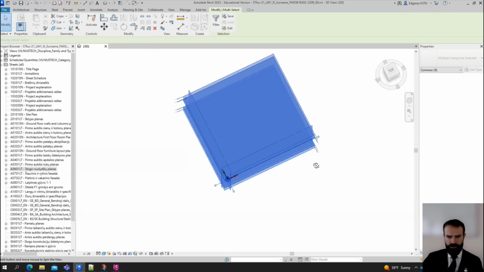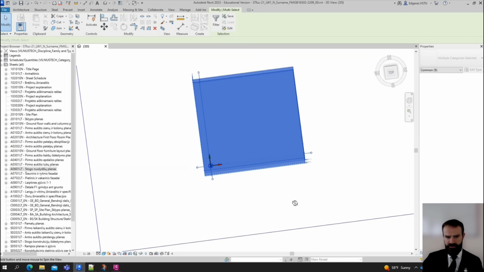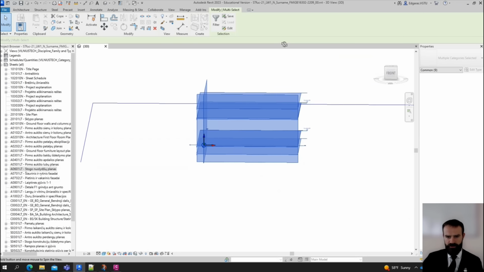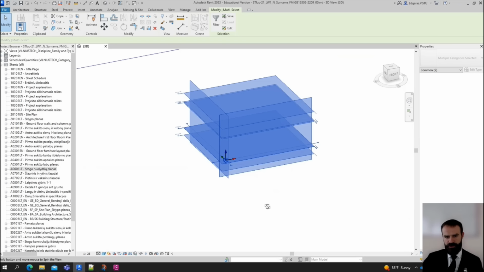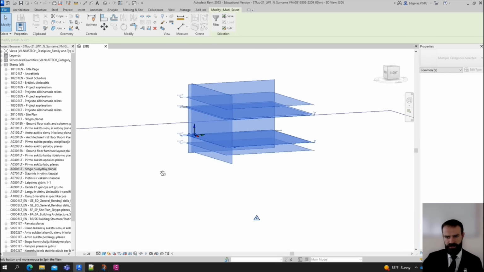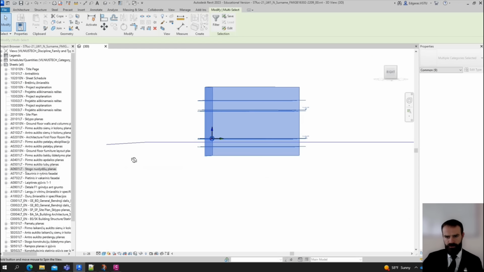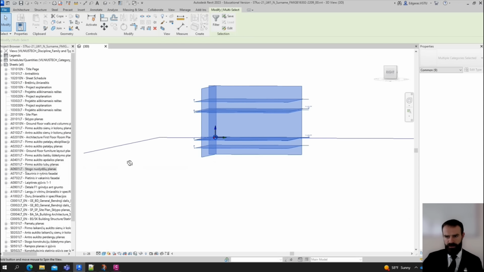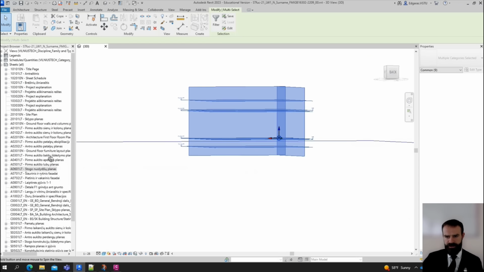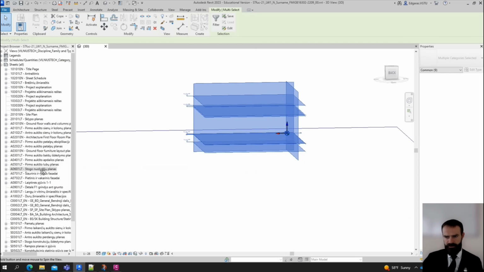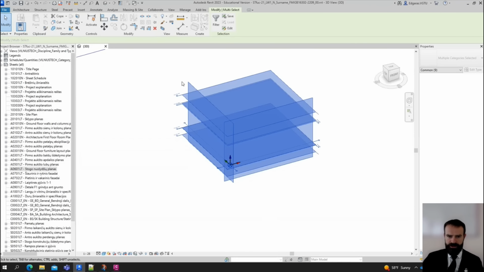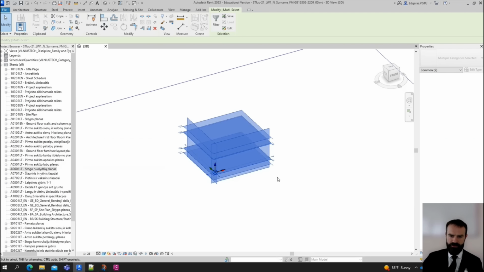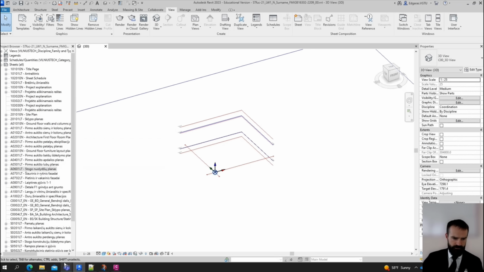If I look at the project from the top, I can see the plans. If I look from the front, I see the facades. If I make a cross section, I can see sections of my project. I see the view from the right, so it means the eastern facade, the north facade, so from the back, and so on. So it's important to set up all these settings before you start your project.